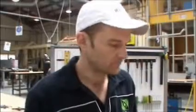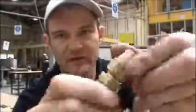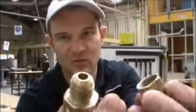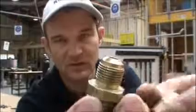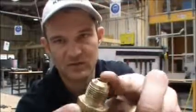We're going to do a flare joint. To do that we're going to use a flare fitting like that — you might find it comes in two pieces. What happens is the inside of that fitting matches the curve of the fitting so it makes a seal, and you've got to flare out the copper so the copper is squeezed tight against that surface at the top.